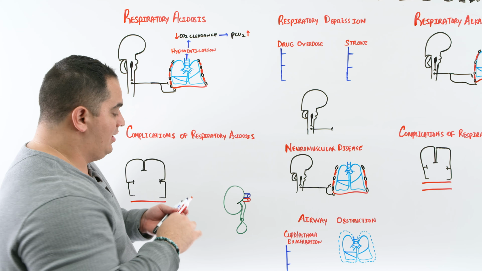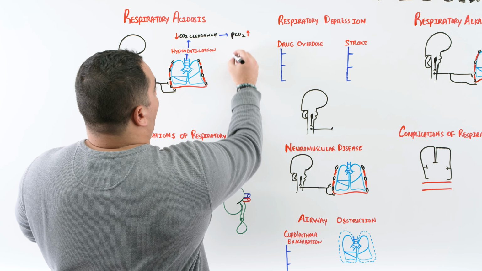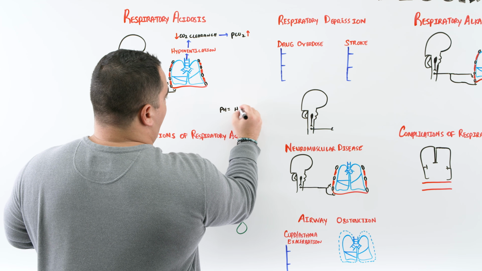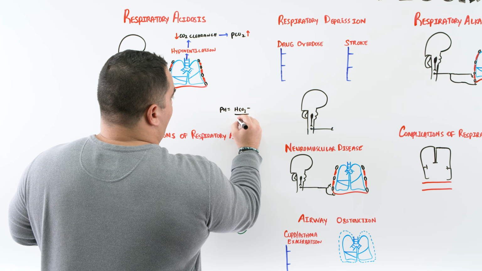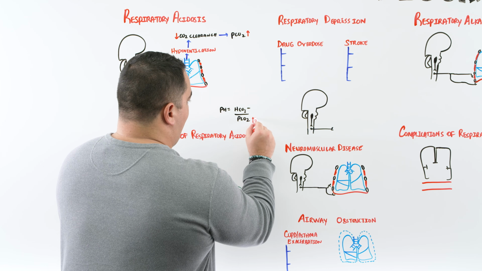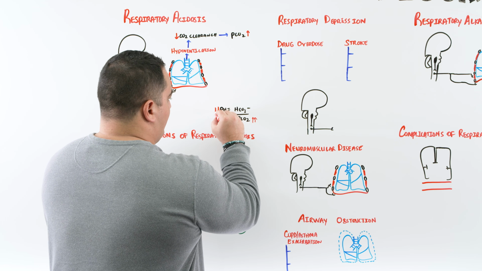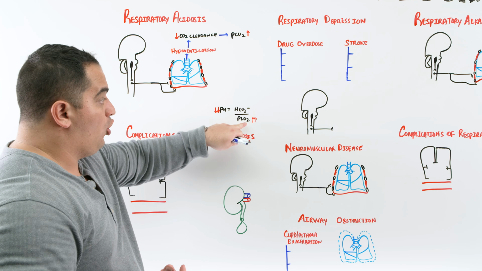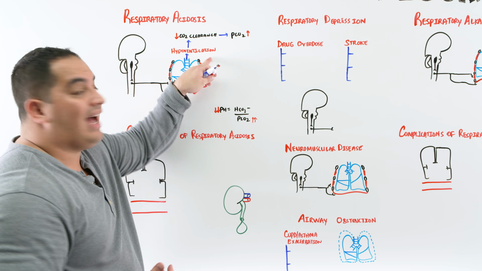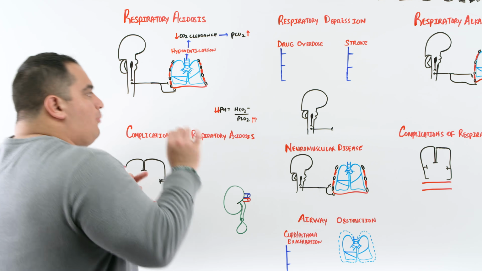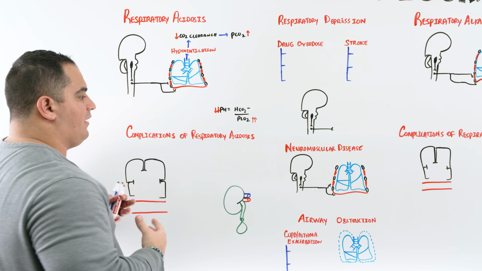It'll decrease. And the reason why is we can figure that out from the formula here: pH is equal to bicarb divided by the PCO2. And if PCO2 rises in the setting of hypoventilation, then the pH should drop. And that's what drives the acidosis. The question that helps us here is, what's driving the increase in PCO2? Hypoventilation.